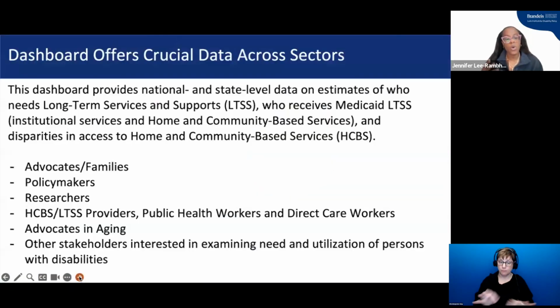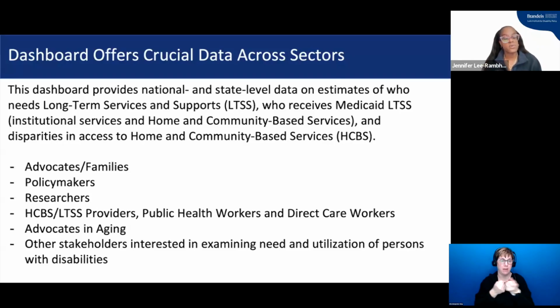It's important to discuss why this dashboard is important. People with disabilities deserve to live independently and in the community. This data can aid in advocacy and HCBS services, assess unmet need and utilization, anticipate expenditures, and also aid in equity analysis. We also believe that the dashboard can have diverse benefits of addressing institutional bias in Medicaid and also seeking to explore whether existing services fulfill the promises of Olmstead, the setting rule, and the access rule as it relates to advancement and advocacy.